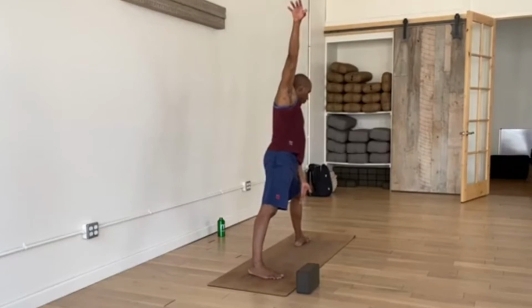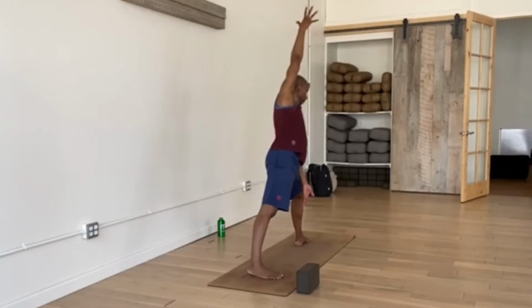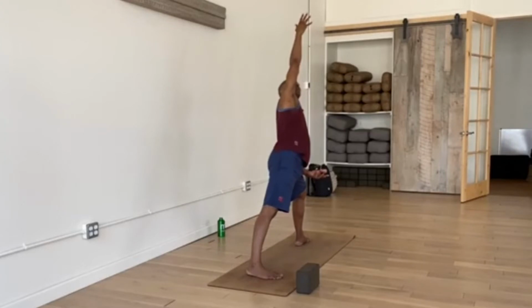Right hand's going to reach straight up, but then follow this right hand over your head towards the front of the room and get some extension through the right side of the body. Meanwhile, the right foot is really rooted strongly into the floor. So press. You're going to feel some activation in that outer right thigh too. Carefully as you're able, turn your gaze up towards the ceiling.